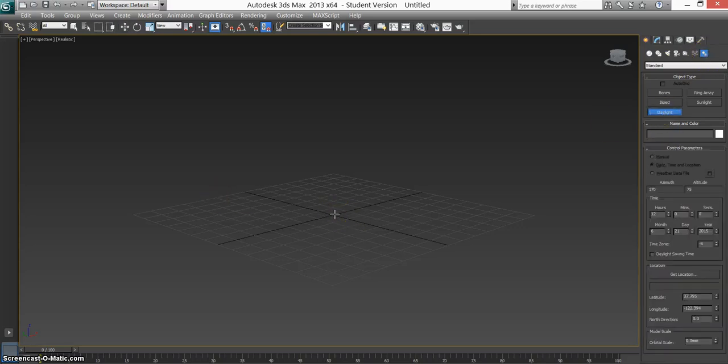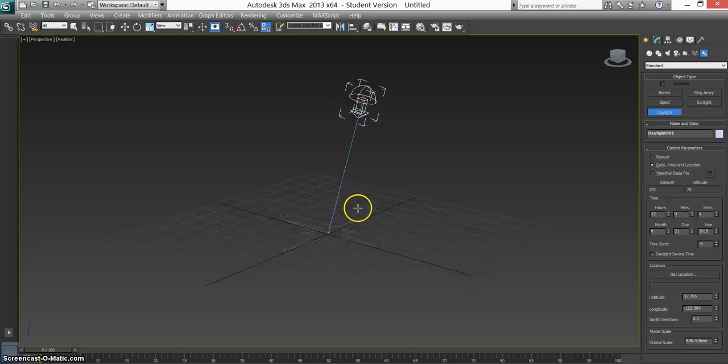Then what you want to do is click, and you'll have this compass pop up, and I'm still holding down the click. You drag it out and then let go once, and then instantly this will pop up, and you can see that you can move it up or down whichever way you want, depending on how high you want the sun. Don't know if you can hear that, but there's a plane going by, so it's perfect timing. So yeah, once you've dragged that out, you can just click again. And there you go, you have your sun in position.